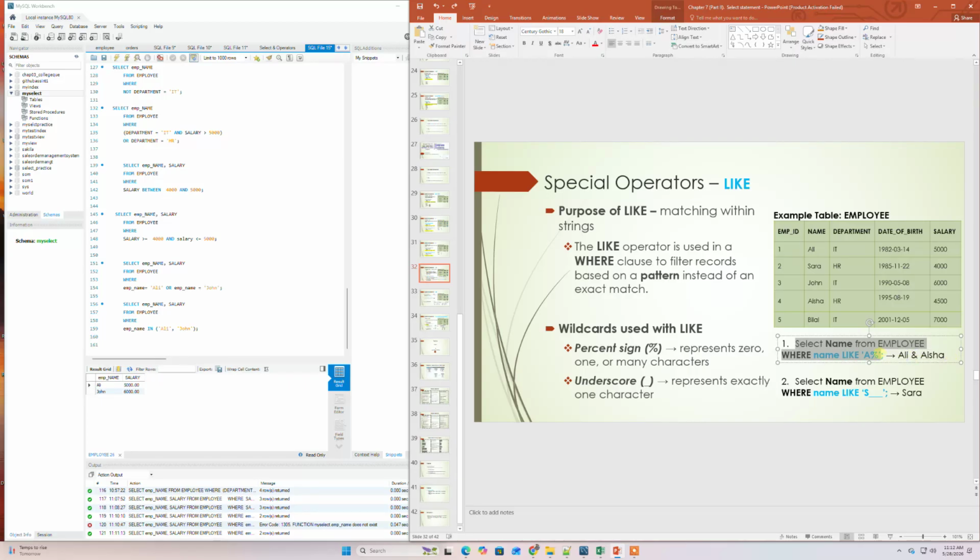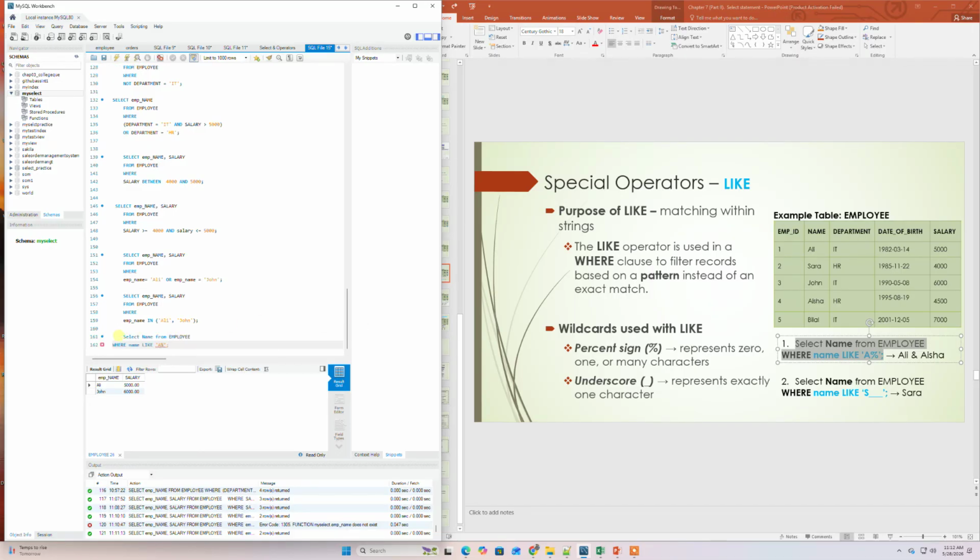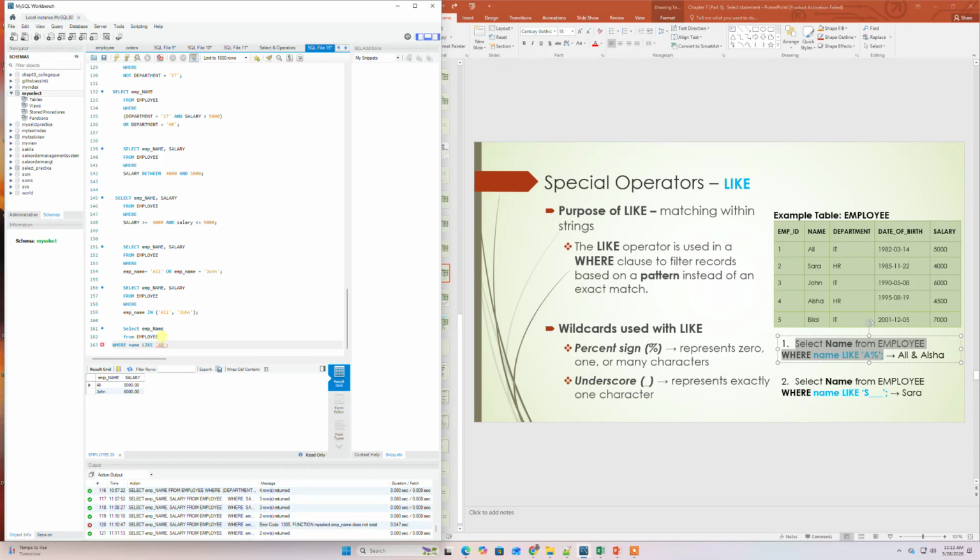For example, if I am interested to retrieve those employees' names which are starting with A, select employee name from the employee table where the name starts from A. So LIKE operator where employee_name is like 'A%'. This tells me that the name should start with A and it should have any combination of characters or any number of characters after A. This is the definition of this percent wildcard character.